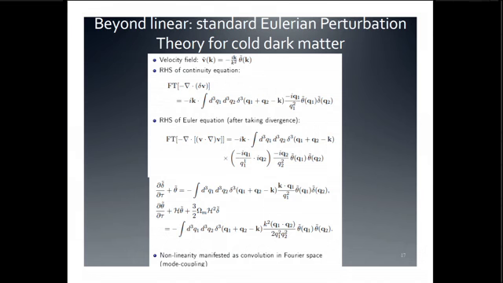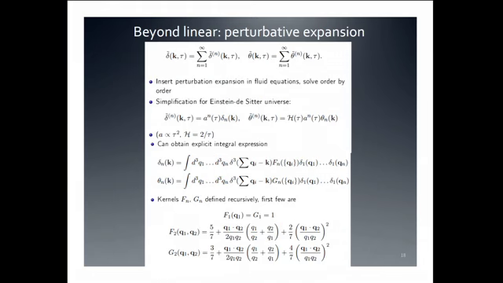I've shown you already before that there are two terms that are nonlinear, but they're nonlinear in a quadratic way, delta times v, that's in the continuity equation, and then this is v grad v in the Euler equation. Since these are just quadratic terms, we can write them down in terms of the couplings of the second order fields. We can collect all the linear terms on the left-hand side, all the nonlinear terms on the right-hand side, but they are just quadratic. And we can therefore just write down a hierarchy and ansatz like this, and solve for this ansatz, and we find these so-called recursive kernels, which solve this equation.